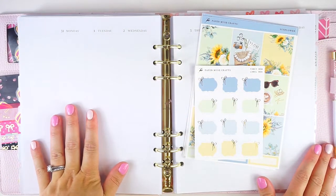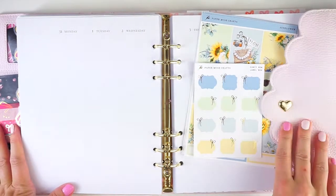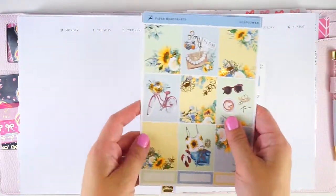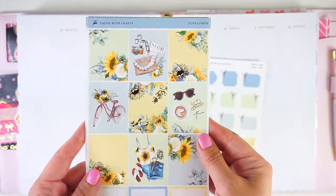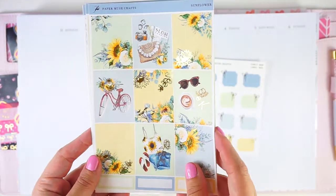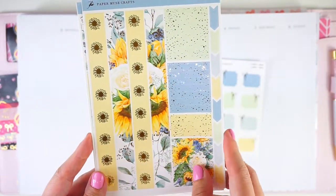Today I'm going to be planning the week of May 31st in my memory planner. This is of course my Aura Estelle A5 wide cloud planner, and I'm going to be using this kit called Sunflower from Paper Muse Crafts. I just think this is so gorgeous, such late spring, early summer vibes. I really love it. The color is so pretty. It's such a beautiful yellow, and I love yellow. So anyway, I just had to pick this up.